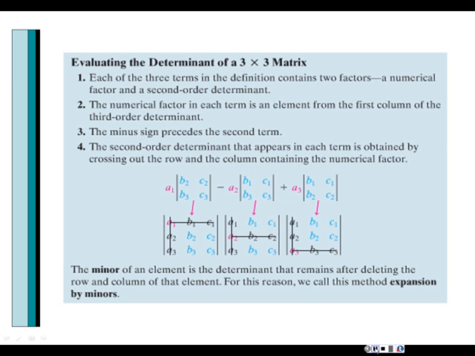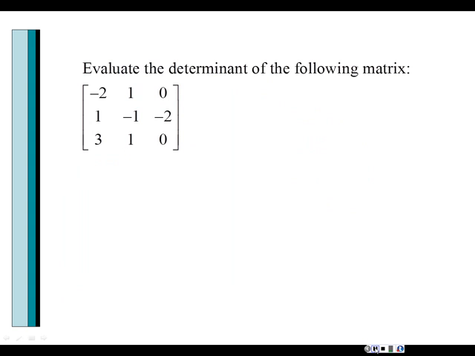So let's try some example here. Let's say this is a 3 by 3 matrix. We'll first want to find the determinant for this. Remember, we are not solving the system of linear equations at this point. We are just trying to find the determinant here. The reason we need the determinant again is we'll be using the determinant in the Cramer's rule to find the solution of a system of linear equations with 3 unknowns. We did it for 2 unknowns. Now we are trying it for 3 unknowns. We'll have to find the determinant of the 3 by 3 matrix for that.